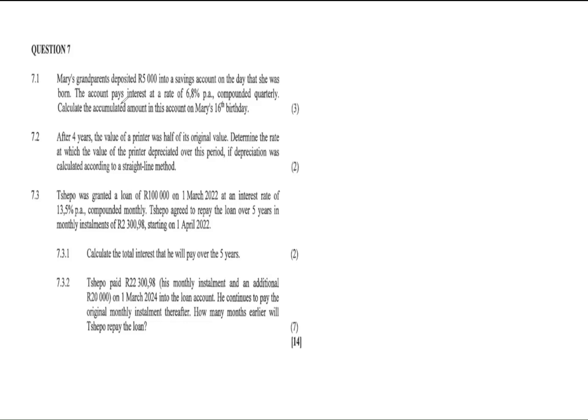So as we can see here, the 5,000 is actually just deposited once, right? So it is not a regular installment. So that means this is just lump sum saving. So what do we do in that case? It means that all we just have to do here is use the compound formula, right? So no future value formula here.